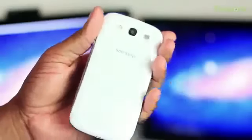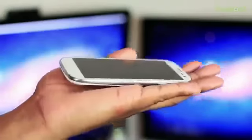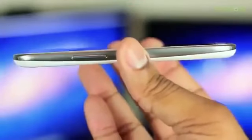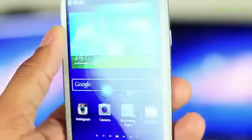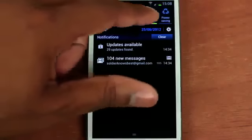Now this phone was a very nice big phone. It has a 4.8-inch Super AMOLED display. Really looked nice. It has a lot of different features to the OS. Even though it's not running the stock Android OS, which I kind of prefer, Samsung did a really good job at adding little unique tweaks to the OS like Smart Stay, Direct Call, and S-Beam and things like that that really make this phone unique.